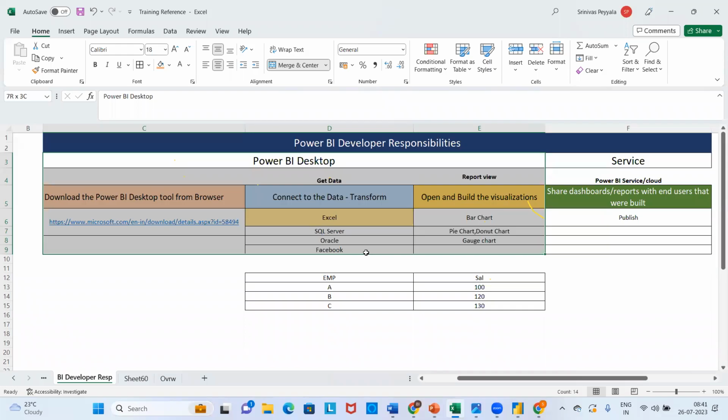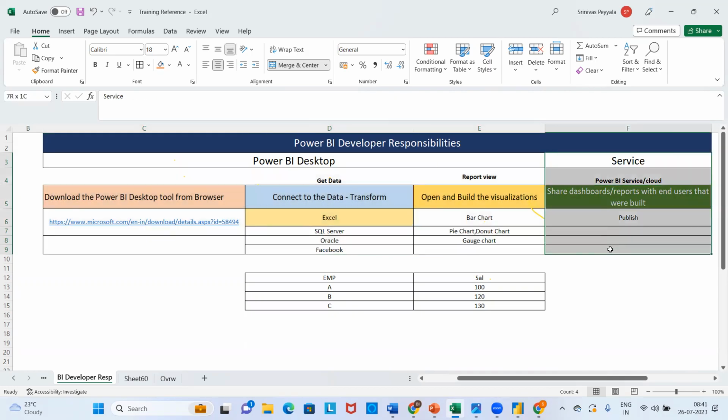So that can be categorized in the classes. While you are learning, you understand what is simple, what is medium, what is complex report and all. And after knowing all the aspects of this Power BI desktop, we go for the service concepts.